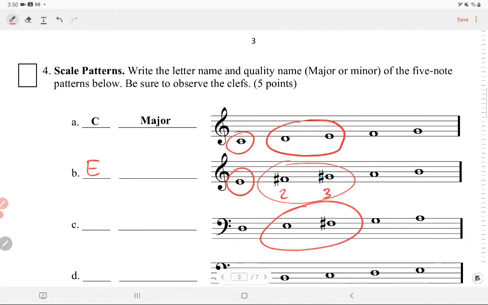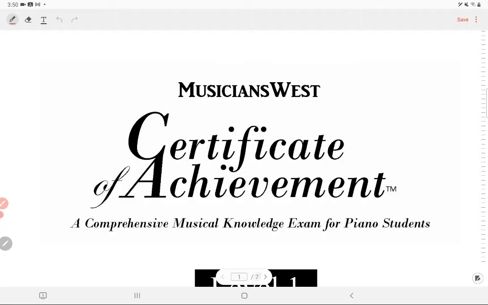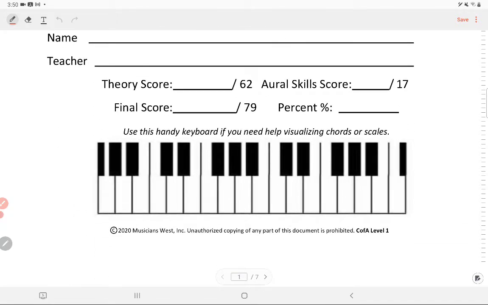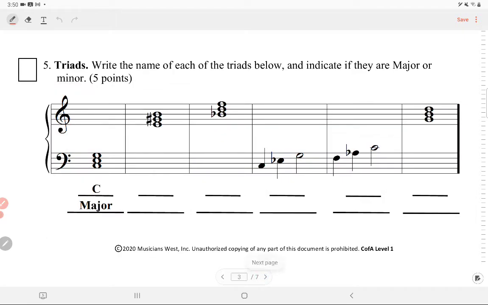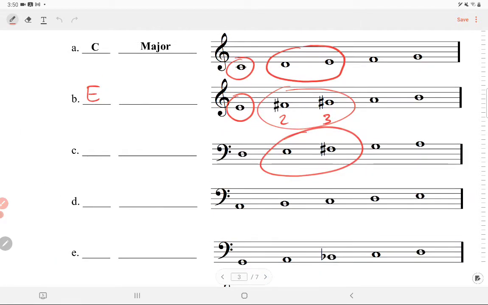So if you look at the keyboard, I'm going to go back a little bit. Wait a second, there's a keyboard actually right here, right? So the first note was E right here. Then you had F sharp and G sharp right there. So between F sharp and G sharp, there's a whole step, okay? As long as there's a whole step, that's telling you that's a major pattern, okay? So you're going to write A major, okay? So go ahead and try all of them, okay?